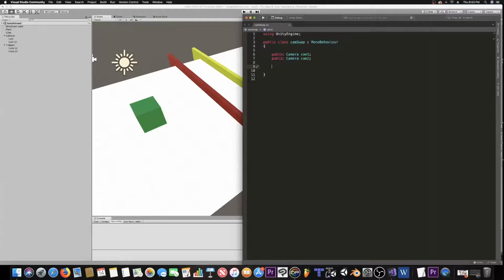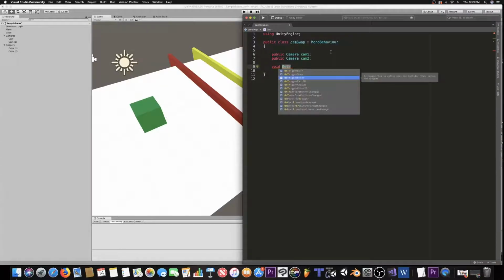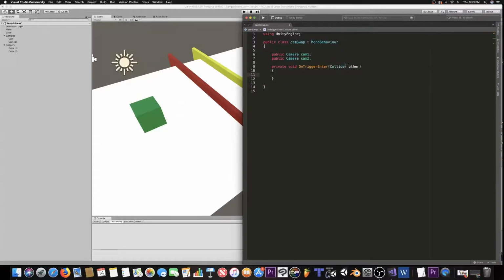And we need to be detecting collision. So to do that, we will go with void OnTriggerEnter. And I'm going to rename this to call because it's shorter. Alright, and in our OnTriggerEnter function, we are then going to create the conditions for something to happen. So if, say, call.tag equals player, then something will happen.